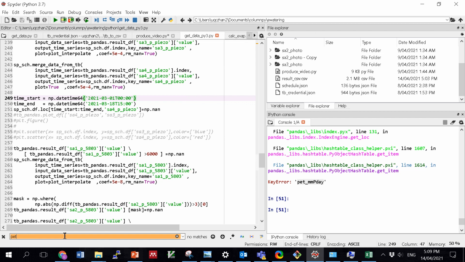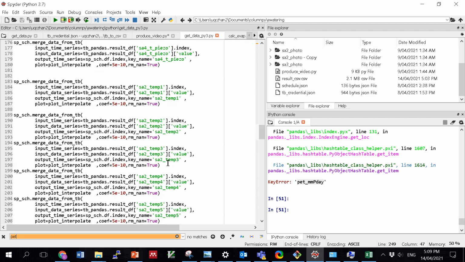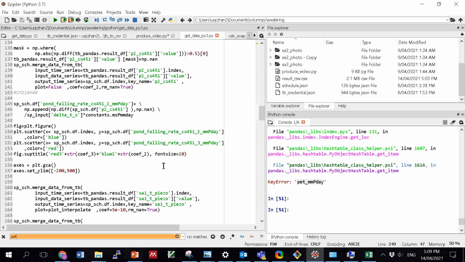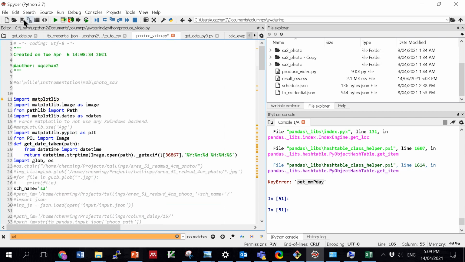I think it's ET millimeters per day. Oh, it should be PET actually. Okay, so this is actually the weather station data, so I need to run the weather station calculations first.